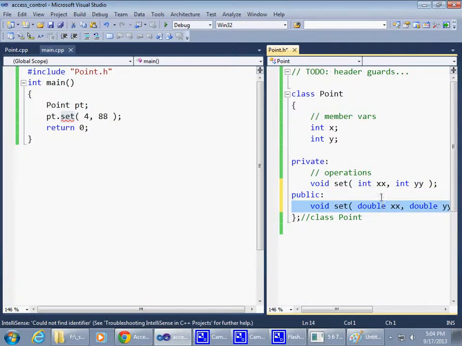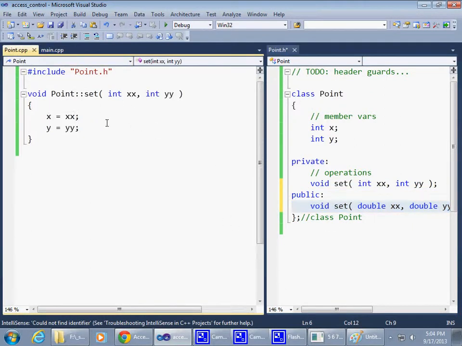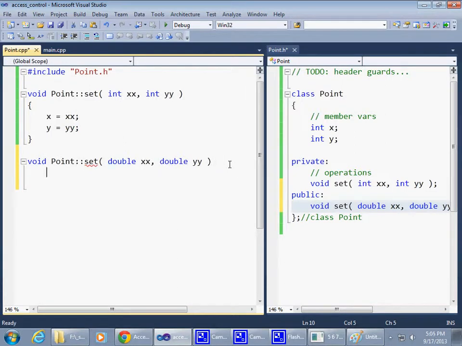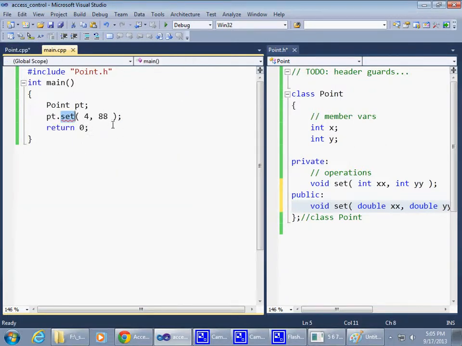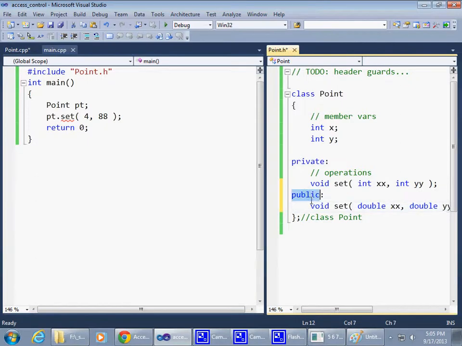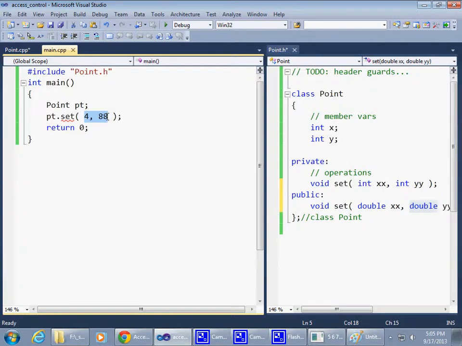I will define this function. I really don't care what it does. I'm just going to make sure that the compiler is happy. So there's a function that does nothing, that takes two doubles, and there's a main which wants to pass integers. Before, maybe there will be a promotion, so the compiler will say, oh, there's a public function named set that takes doubles, and it should promote 4 to 4.0 and 88 to 88.0.